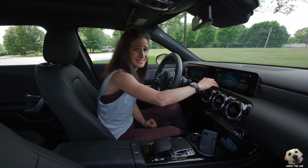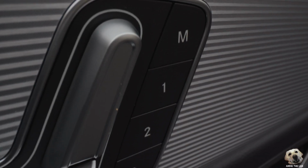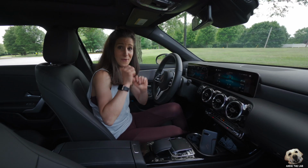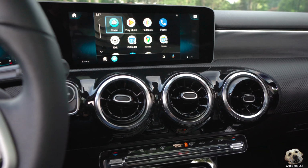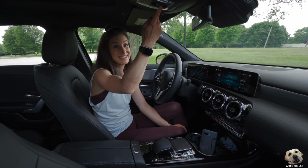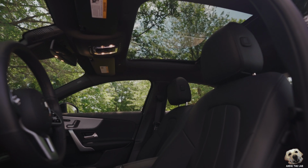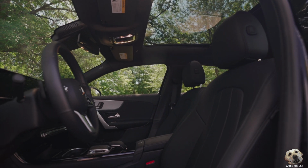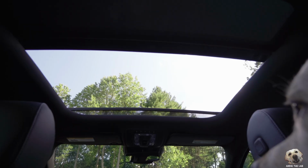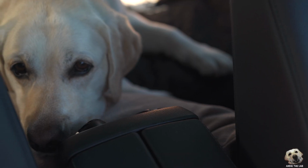My favorite is this. It's like a scuba perforated rubber material. Texture overload. It looks so good. Oh, and how could I forget Android Auto, Apple CarPlay? Now it really is the perfect system. And up here, that sunroof, it's considered panorama. This thing is so wide and big, which is really nice because that means you can appreciate it from that back seat too. You also have 2 vents in the center, which is fantastic for dogs.